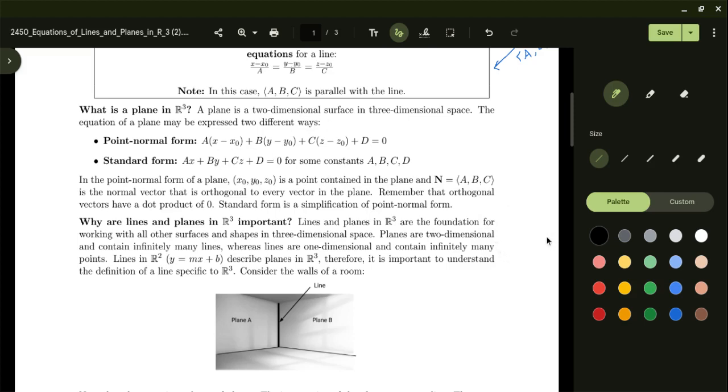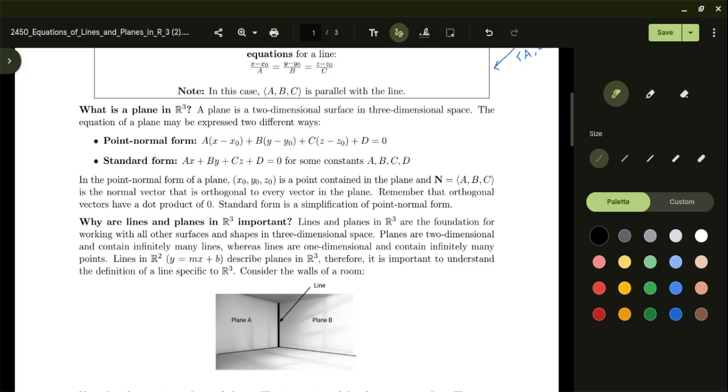equations. So why are we worried about lines and planes in 3-dimensional space? Why is this important? Well, in Calc 3, it is all about multivariable calculus. So we're working with more variables than we have before. We're having this x, y, and z, this 3-dimensional space. And so in order to understand the types of shapes that we're going to be working with later on in the course, we need to start with lines and planes because these are the building blocks of those shapes that we will see later on.